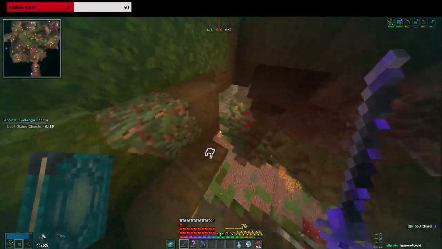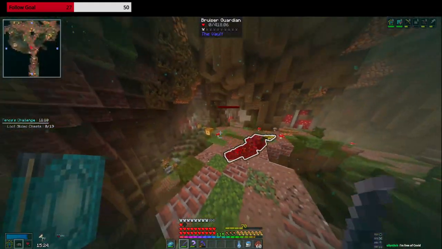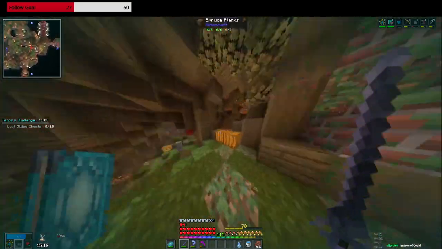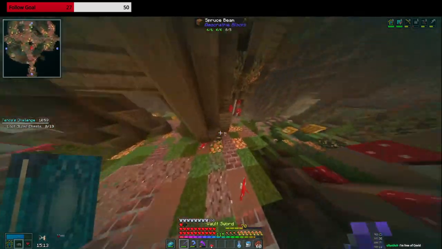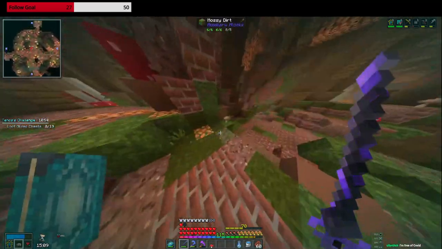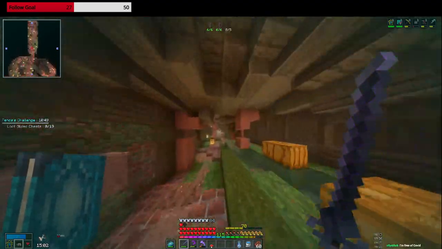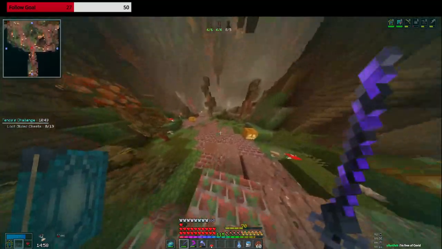Did I just get a bunch of ranged dudes and then one melee? Is that gilded? No, these are all wooden up here. So everything's just full wooden. Yeah, I think this room is just full wooden. Which is like the one chest I don't need or want.